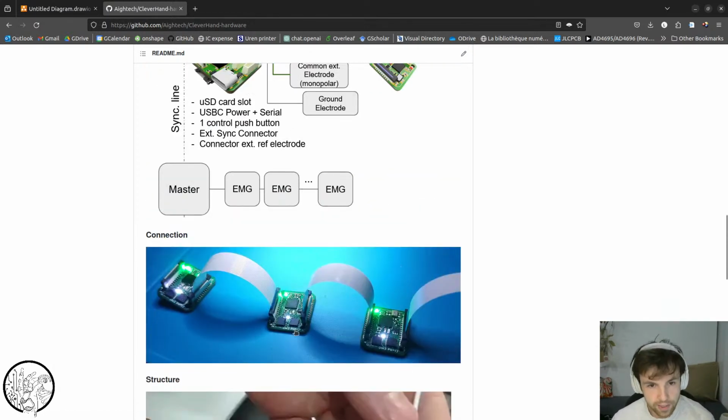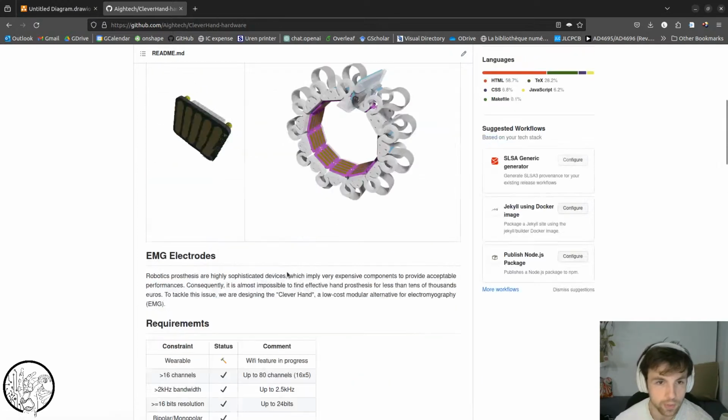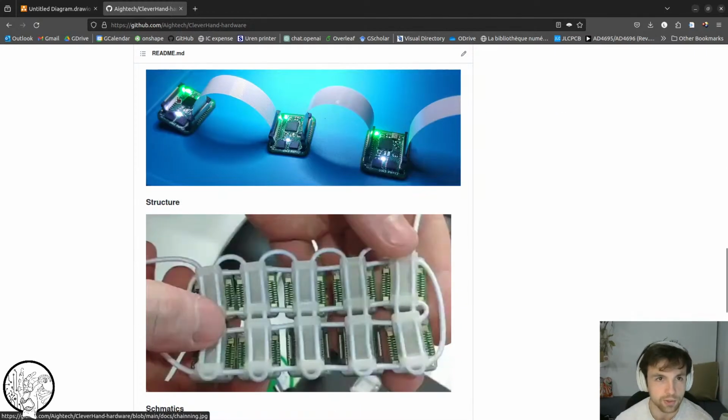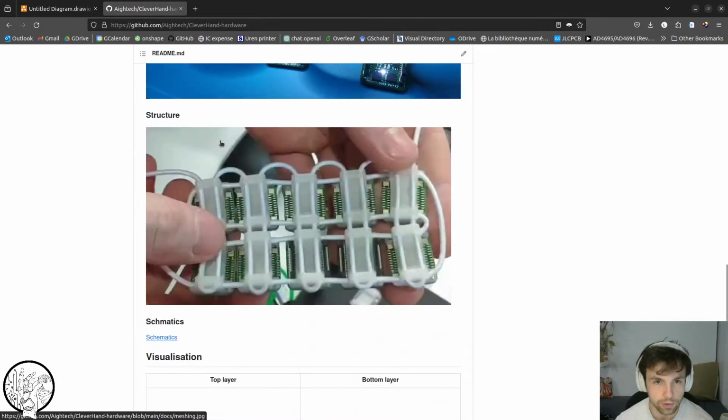But you can see that even if you can do it with simple logic gates, the simple logic gates are quite big, and it's taking more space than the EMG chip. So it's a bit of a shame, and I was trying to find maybe a better solution.